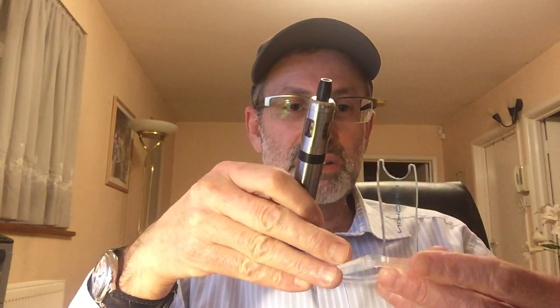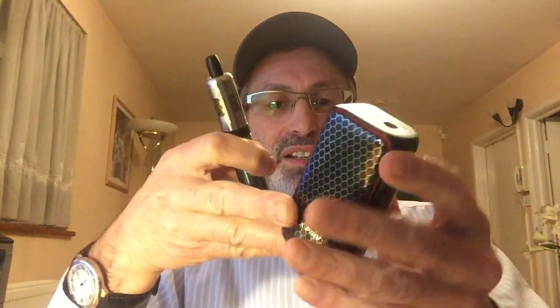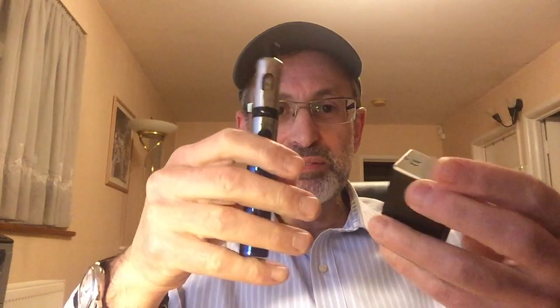Oh, one thing I must add, it's taller. So when you put it on your desk, it's very wobbly. So I've got this stand from Innokin. I think I got this with the T18 kit. You put it on your desk and it holds it safely, and when you're walking about, you just put it in your pocket. It's very, very light. I mean, compared to the Smok X-Priv, I think it's maybe five of these to one of those. And even the Wismec is at least twice the weight. I didn't weigh it, but it weighs a lot more. The Aspire is more or less the same, but that's another kit.